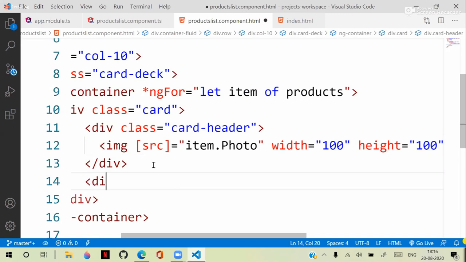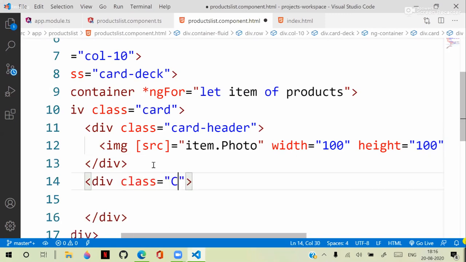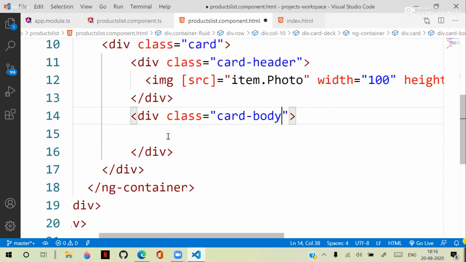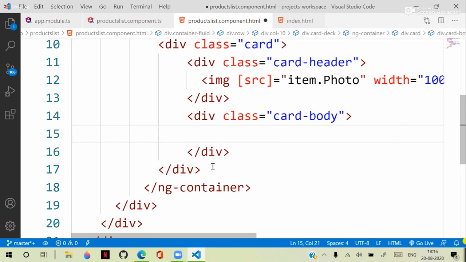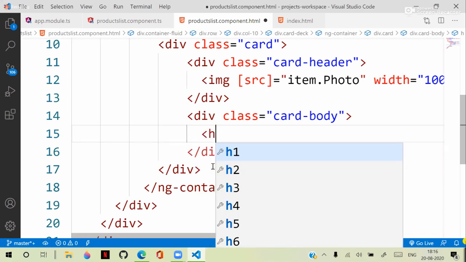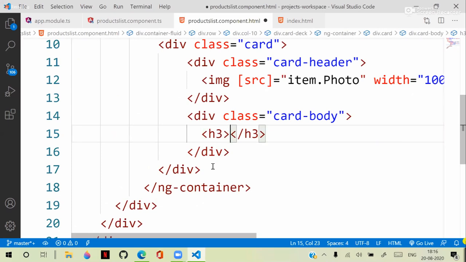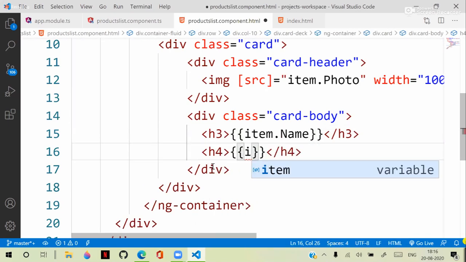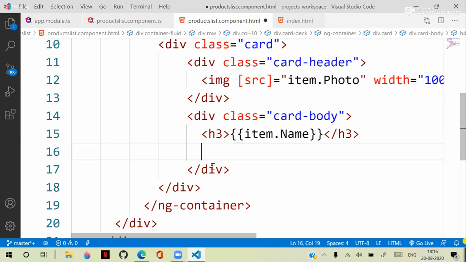And I will put another div with class card body. In the card body we have defined some details. In the card body, I want just the product name, so I define a heading 3 with item dot name, and heading 4, or simply some paragraph, with item dot price.